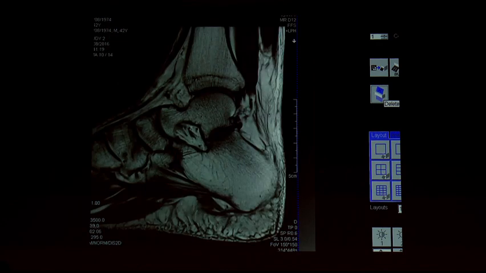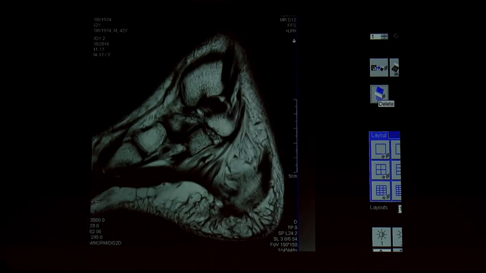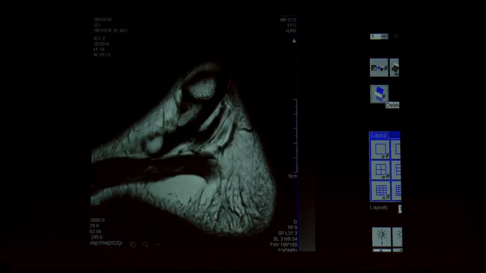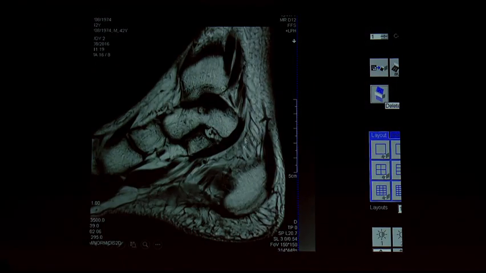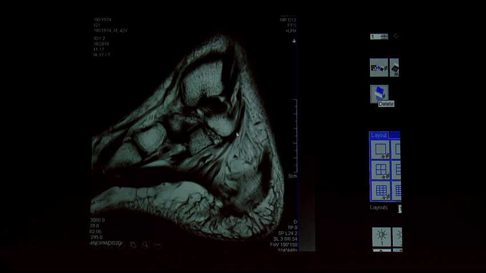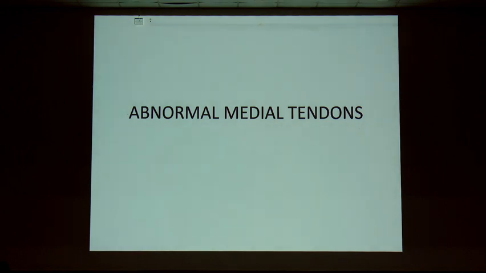This is normal, and you can see how beautifully the medial aspect appears. You can see the medial malleolar region. This is the TP, FDL, FHL. FHL will always be seen behind the talar, this os trigonum area, where FHL will be seen over here. Those three tendons we have to look at in sagittal images.